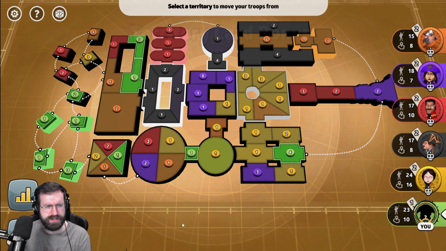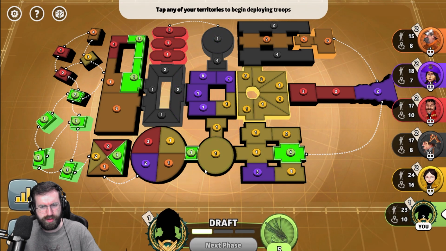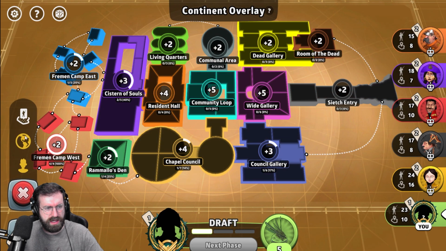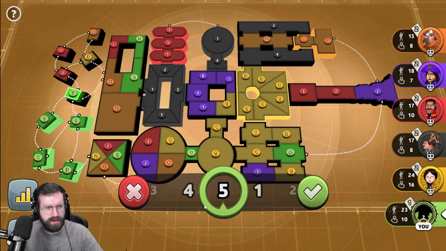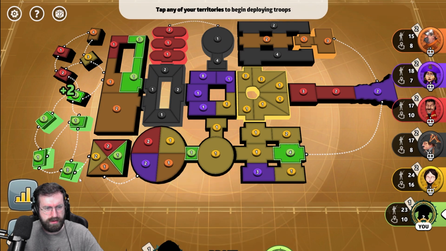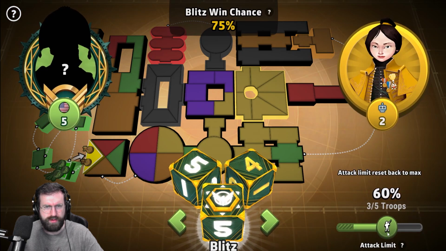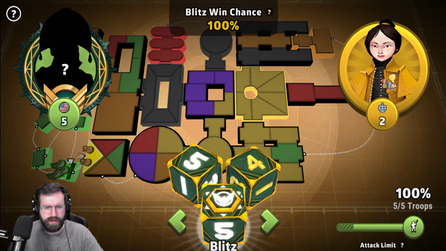Do we hold our bonus? We do. We get an additional +2 here. Yellow with the bonus in the middle of the board. Is this little square its own bonus? It is. Okay. So I'm going to put 2 troops here. And then we're going to put 6 here. And I'm not going to take this, but we are going to remove yellow because yellow has a bonus elsewhere.